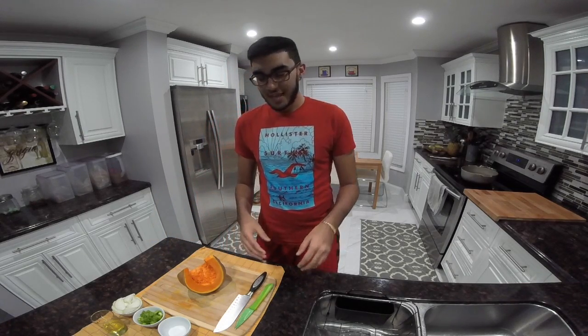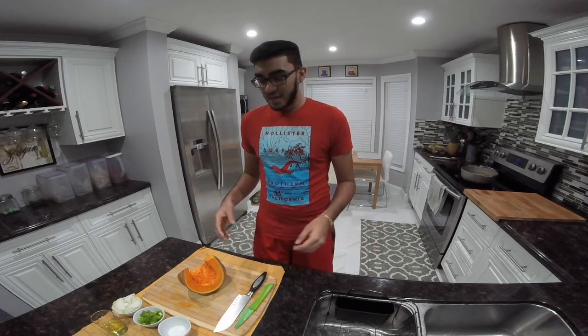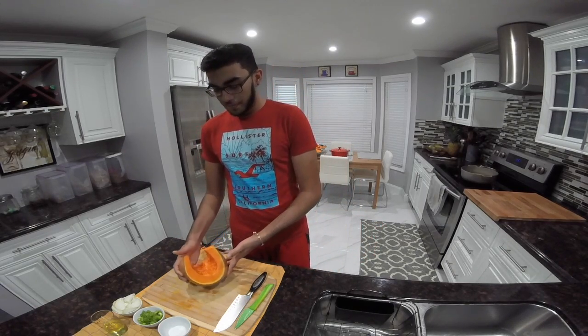Today I wanted to show you guys how to make my favorite dish ever, and that is fried pumpkin. Now fried pumpkin to me is the best thing to eat with roti, and it's been my favorite ever since I was a little kid, and it still is.